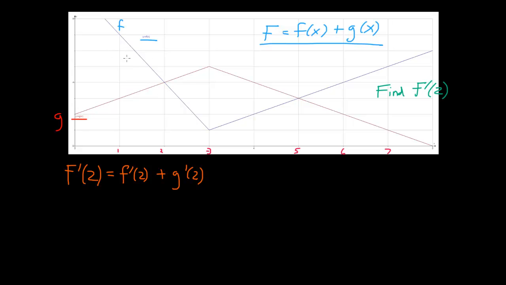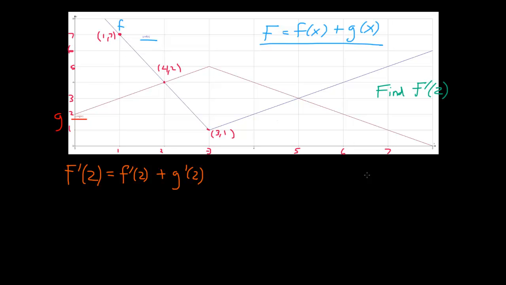Let's see here. Let's get some more points here. So let's see. There's a point on my line, and it has, let's see, 1, 2, 3, 4, 5, 6, 7. So this point right here is 1, 7. This point right here is, let's see, 4, 2. And we can use this point down here, that's 3, 1. And we can use any pair of those points to find the slope of that line.